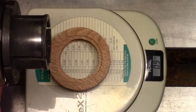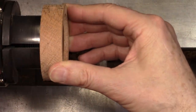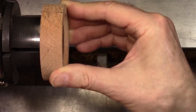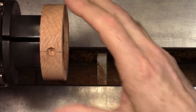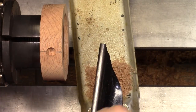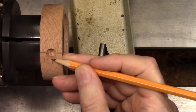I gained 0.2 of an ounce, so I took it down to 0.9. I'll still be taking some more material off the corners here, so that'll make it a bit lighter still. I want to mark the center line just as a reference, and I'm going to use that hole from the tip of the Forstner bit as a guideline for the center.